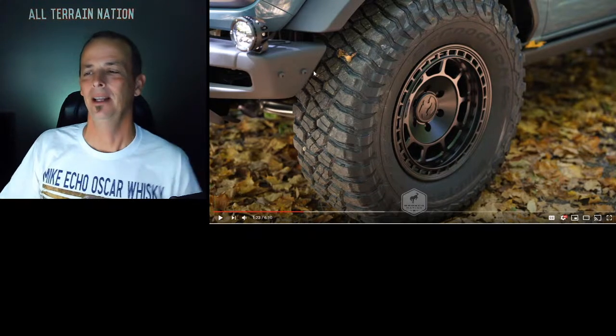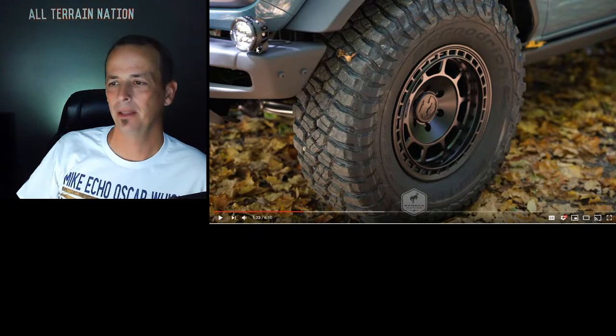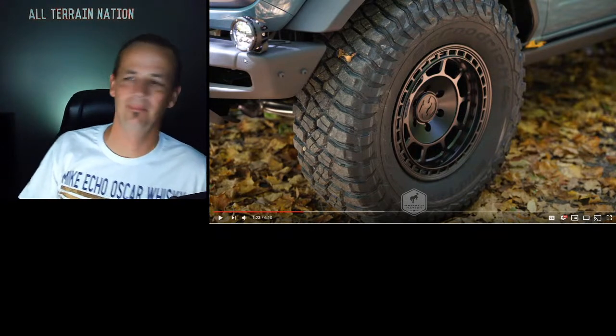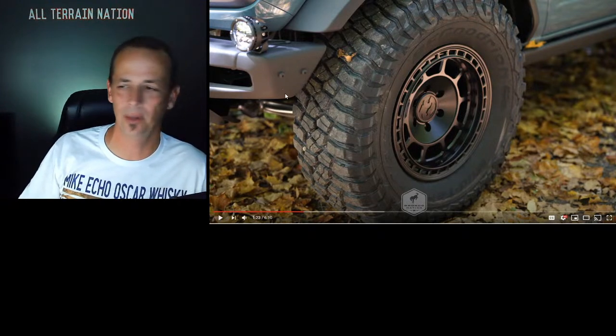Goodyears, but this is part of the crap. When I took crap about the bumper, this right here is part of it. If you can see where I'm outlining with the mouse, this pops off if you want more clearance when you're off-roading. 99.9% of the people will never take this off when they're doing any clearance.